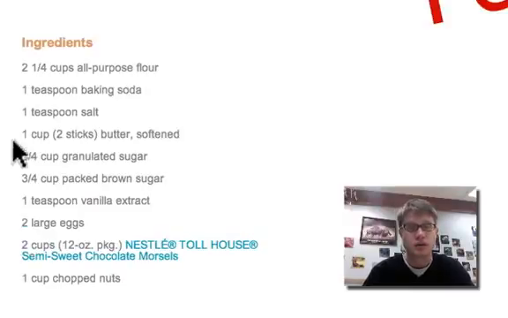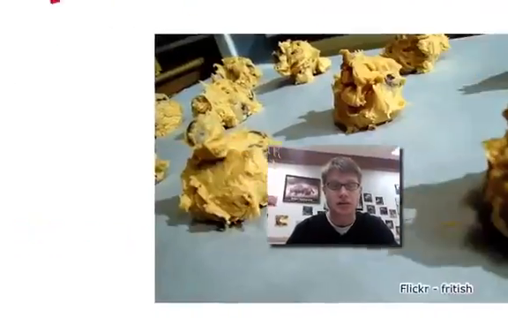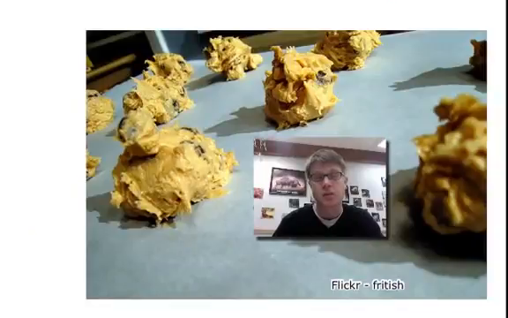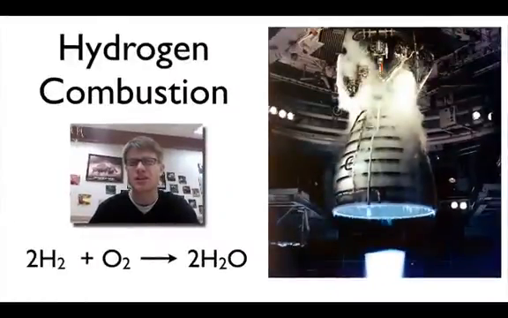No way. All you do is just cut all of these down. So if I only have 1 large egg instead of 2, then I just cut everything in half. So it's a 1/2 teaspoon of salt, a 1/2 cup of butter. And so it still works. I'm still able to make cookies, but I just cut everything in half. And so those coefficients that you see in front of equations, if you think of those as like the amount, is a good way to think about it.